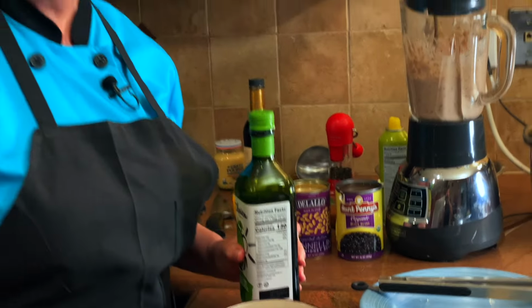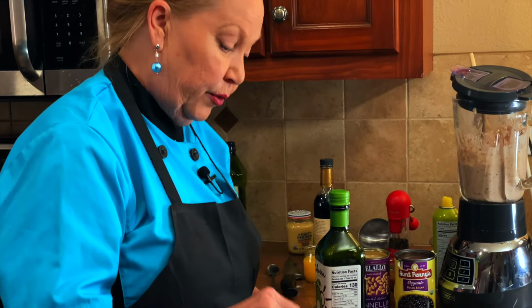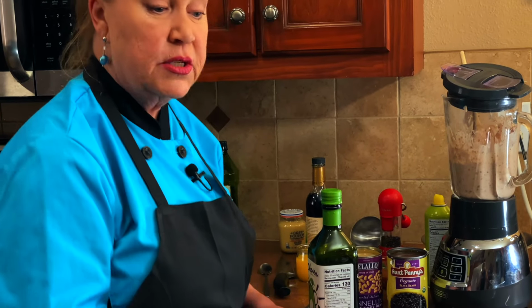You could use your olive oil here. It's all about the good fat, isn't it? So let's go ahead and create our vinaigrette and our emulsification.